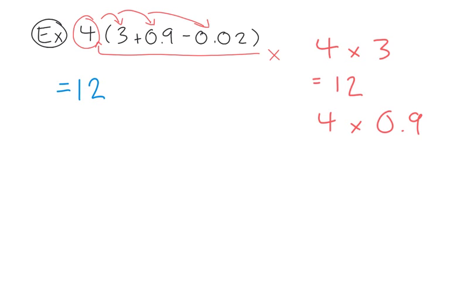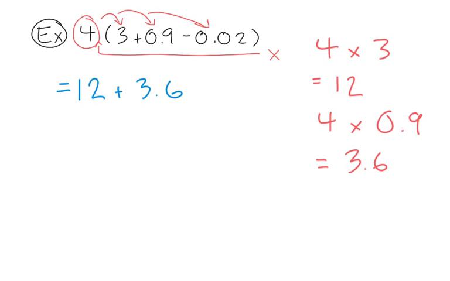I'm not going to write in the positive sign for my rough work as it's redundant. So 4 times 0.9 is 3.6. Again, you have a positive number multiplied by a positive number, which will leave us a positive number as our final answer. We're going to go ahead and transfer that to the left. However, we can't just slap down this 3.6 because it looks really confusing. There's nothing between 12 and 3.6. Therefore, you're actually going to write in the positive sign over here because you need it.